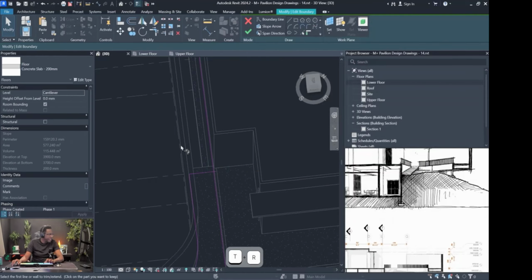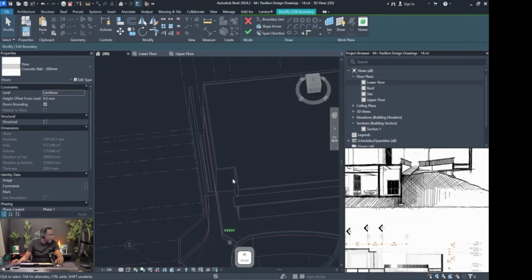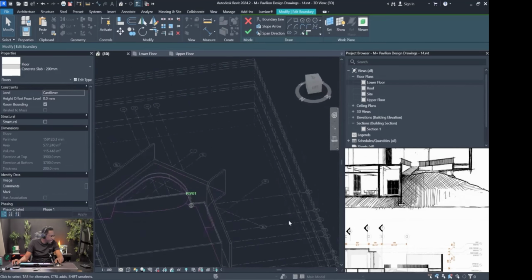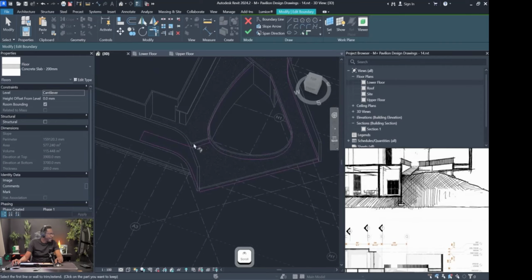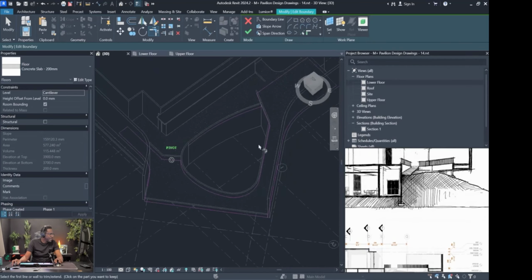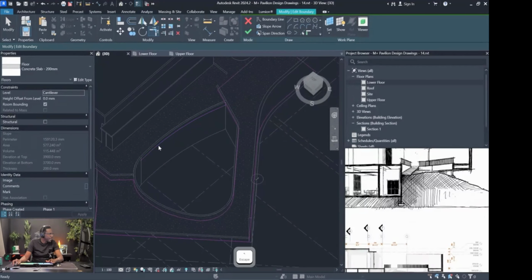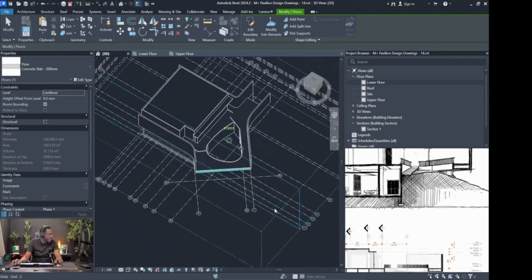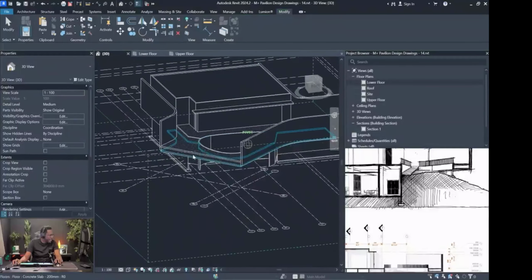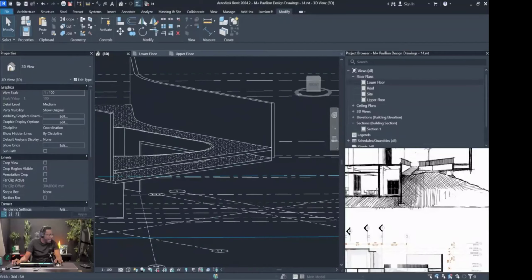And then we're going to trim this. Should be able to trim this. There we go. And we're going to trim this up to here. And then delete this wall here, and choose OK. Alright, so now we only have this part here being thick.